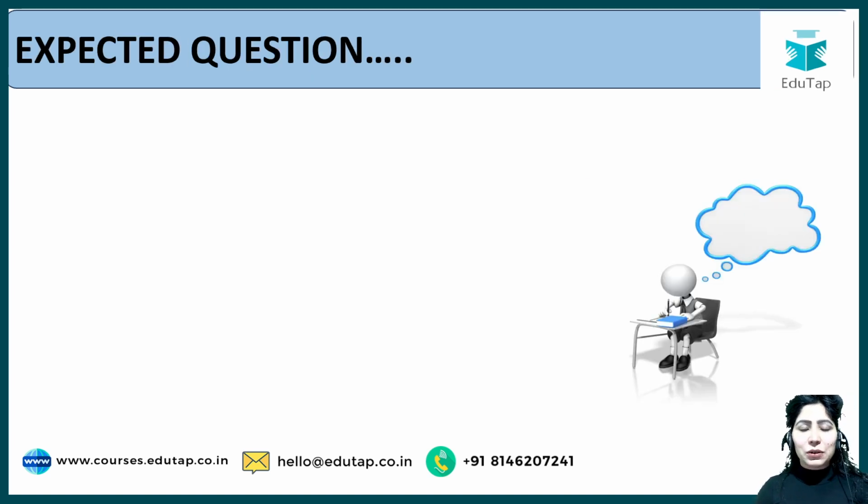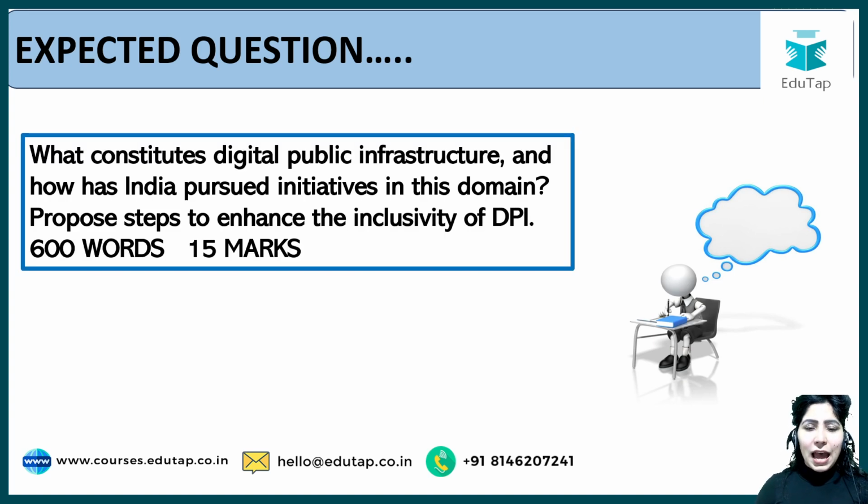So first of all, let's look at expected question. Through this expected question, we'll cover the initiatives of Government of India for promoting DPIs. We'll also be learning what is digital public infrastructure, and we will also be seeing how can digital public infrastructure be more inclusive. And do not shy away from giving other aspects of the topic, let's say by using some lines of your conclusion or your introduction.